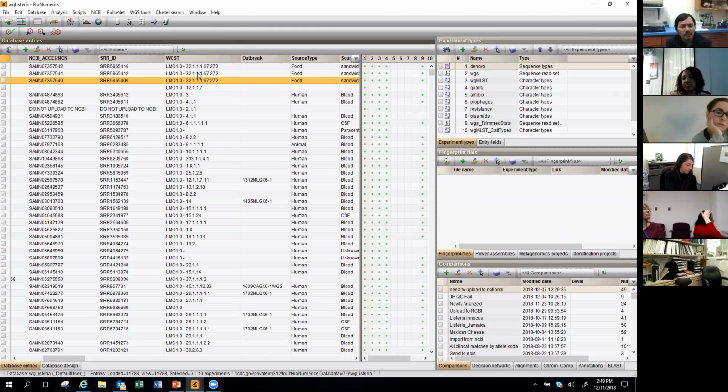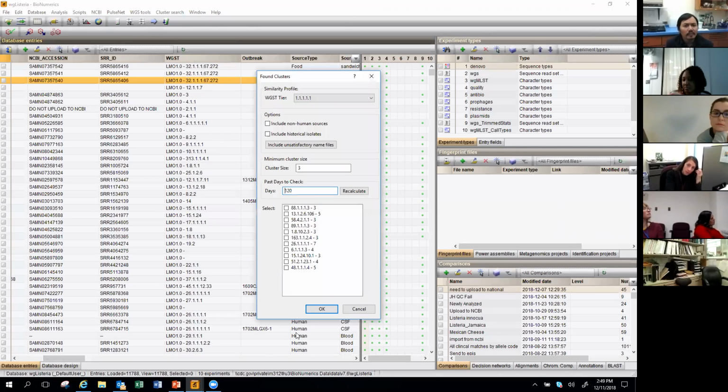And like I said, the numbers look like this. And to do cluster detection, you're going to have some functionality that we've built for Listeria that's going to be similar for the other organisms as well. Here it's an option called cluster search. And all we have to do is click that, and we can click Find Clusters. And it pulls me up all the found clusters.